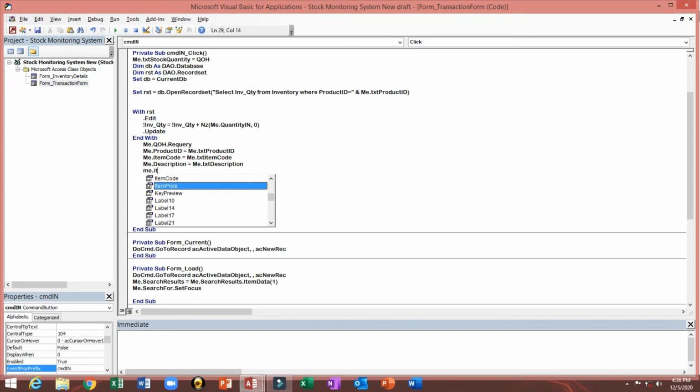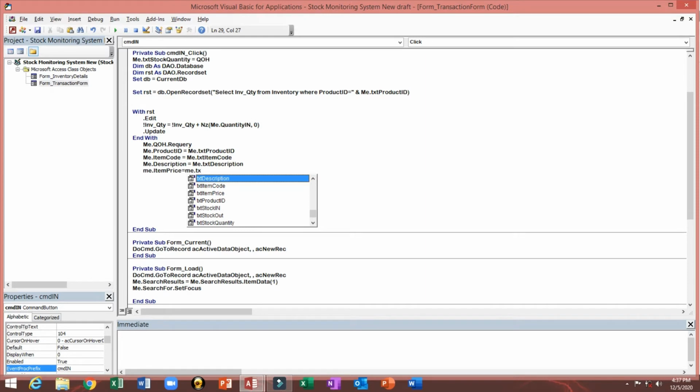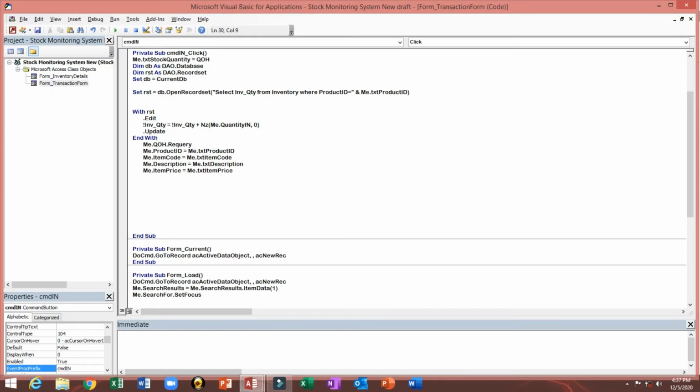So we need also to include the item price, because let's say if you have a price increase, it will also be included in our history of transaction, equal Me.txtItemPrice.